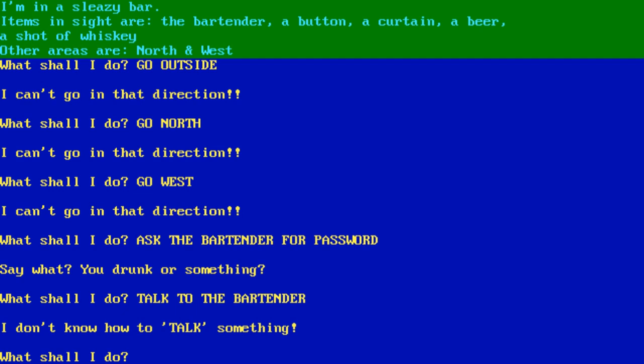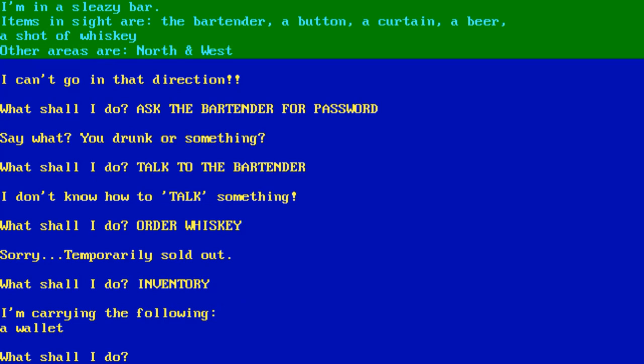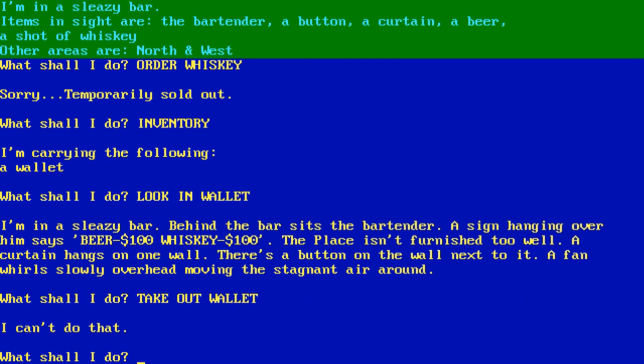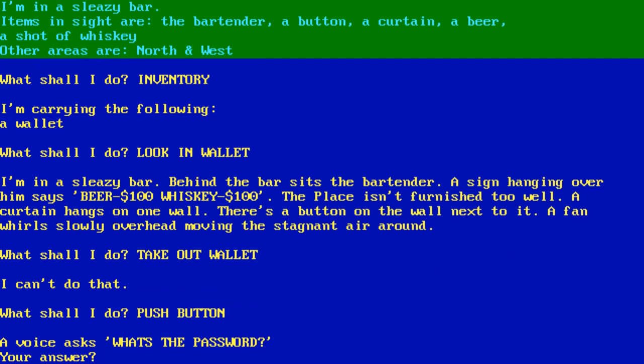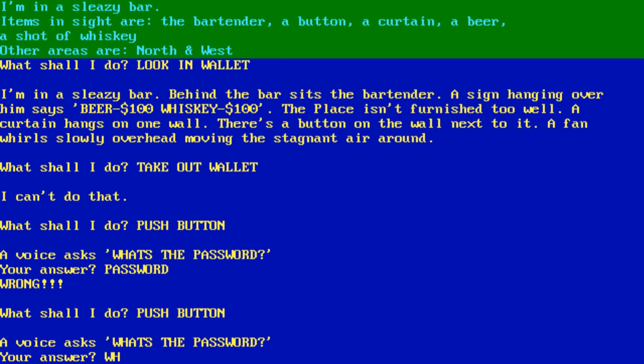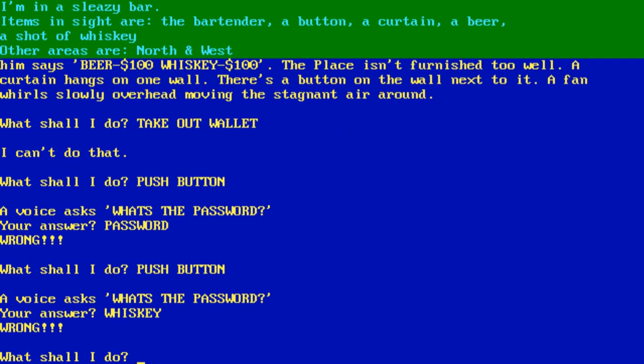Order whiskey again. Do I have an inventory? Oh, look in wallet. Damn it. Take out wallet. Push button. What's the password? Password. You answer password. Wrong. Push button. What's the password? Whiskey? No. Alright, so how can we figure this out?